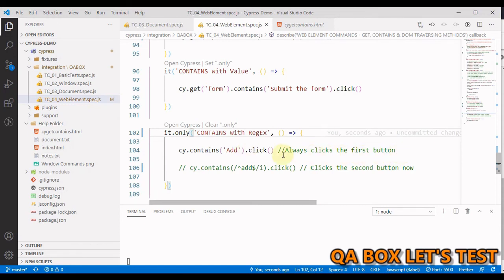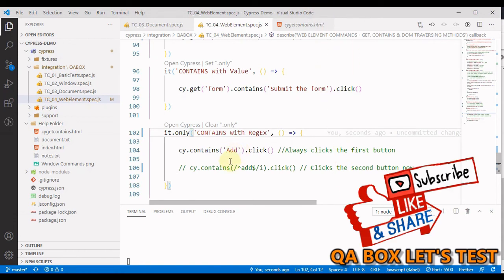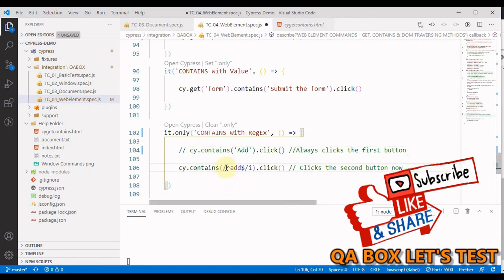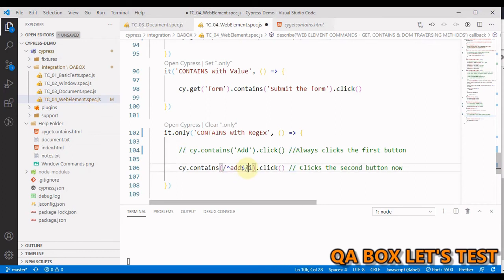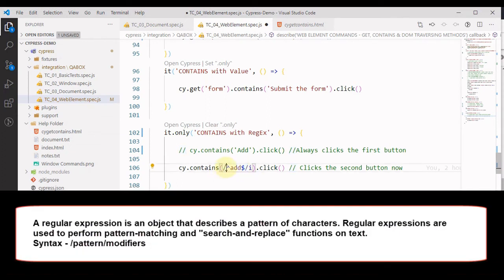So you're going to fix that with the help of regular expression. You have to mention that, hey, I'm looking for this exact text. So give me the element which has got this exact text, right? The way you're going to do it is like this. In here you define the regular expression between these, right? And this caret symbol means that it should start with A and it should end with D, right? This is the exact text that has to be matched.